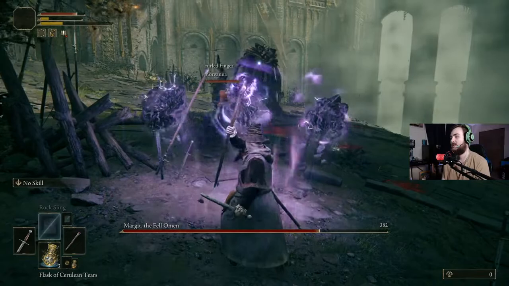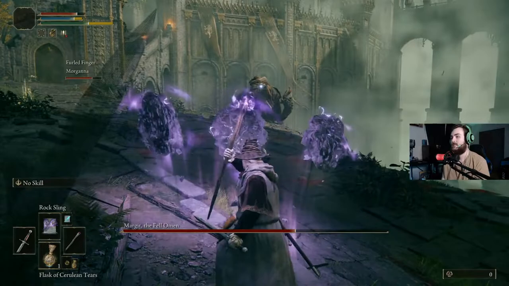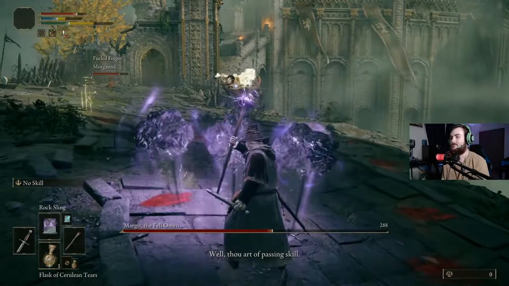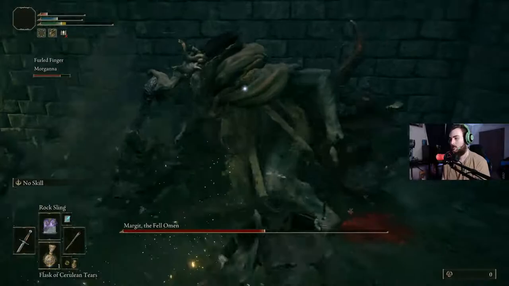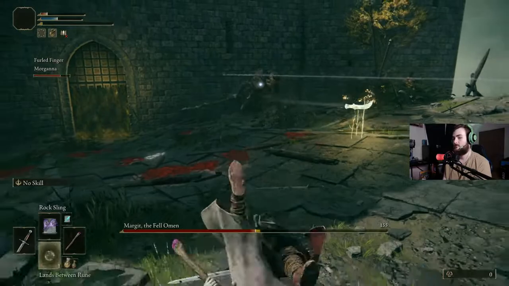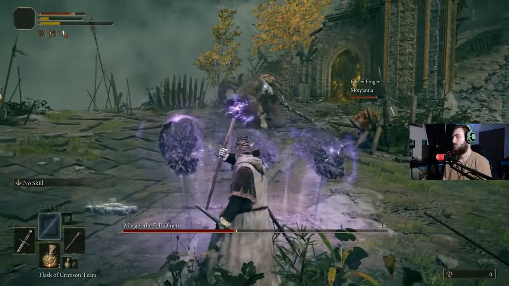Okay. He's stunned. Nice. Oh. Okay. Can we get him off the edge? Get off the edge, big bitch. He's on me, bro. I can't believe I just traversed that, bro. We gotta stun him again.